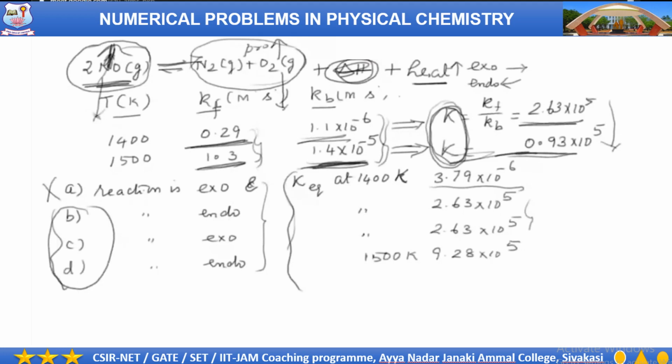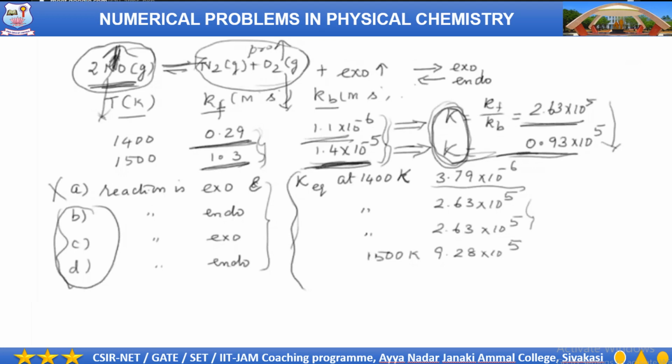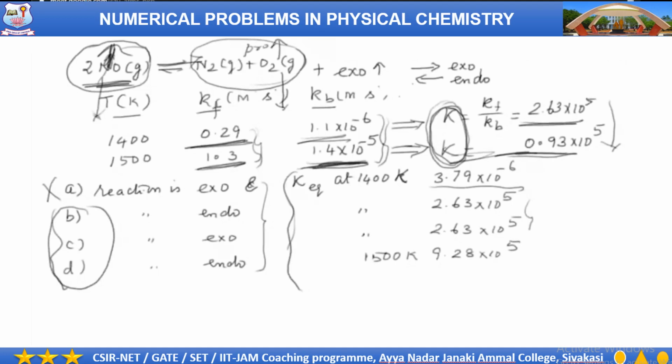And now we apply what happens to an increase in heat in the system, and what happens to a decrease in heat. When the reaction is exothermic, that is, forward is exothermic and backward is endothermic, now you are increasing the temperature. The increased heat should be consumed. In which direction is heat consumed? That would take place very fast. Here, heat is consumed in the backward direction. Therefore, the backward reaction takes place fast and the forward reaction slowly, and the K value would be found to be less at a higher temperature than at a lower temperature.